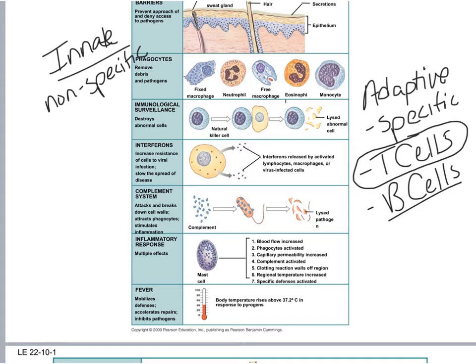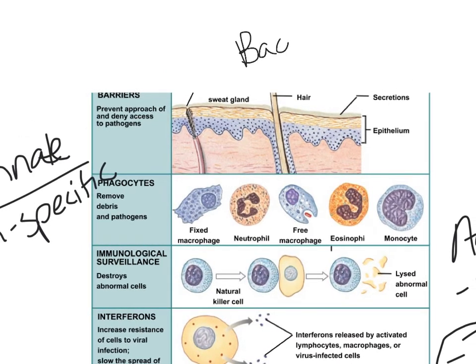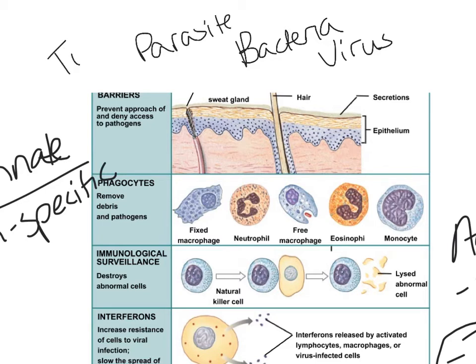So you have basically 3 lines of defense, and the first line of defense is just not to even let a pathogen in. So a pathogen, again, could be anything. It could be a bacteria. It could be a virus. It could be a parasite. It could be toxins that are secreted from bacteria. These are all what pathogens are. And so the first thing your body wants to do is just to try to prevent them from even coming inside your body. So we have physical barriers.